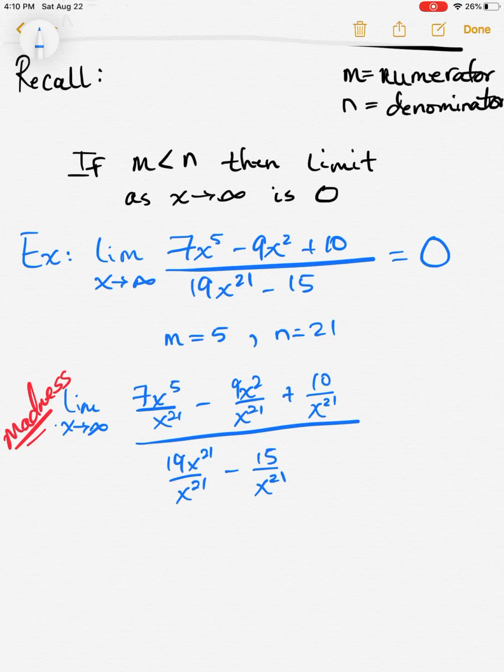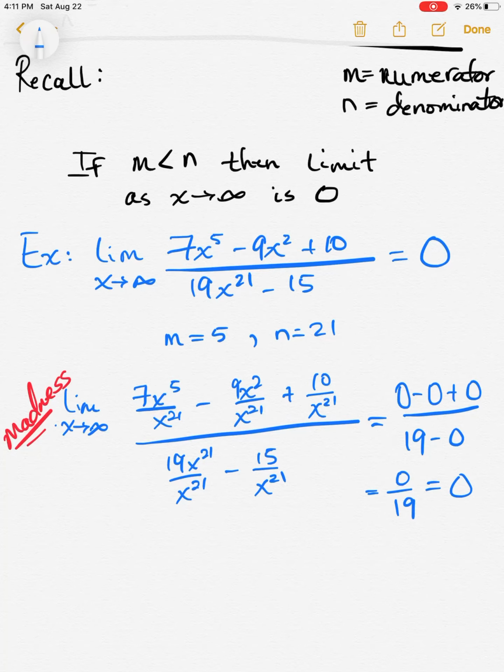And then you'll apply that rule that I showed you earlier. That variable has a greater power in the denominator for each of these. So all of these are being rushed to 0. Everything's being rushed to 0 except for that one component. And then you would have ended up with 0 over 19, and your final solution would be 0.